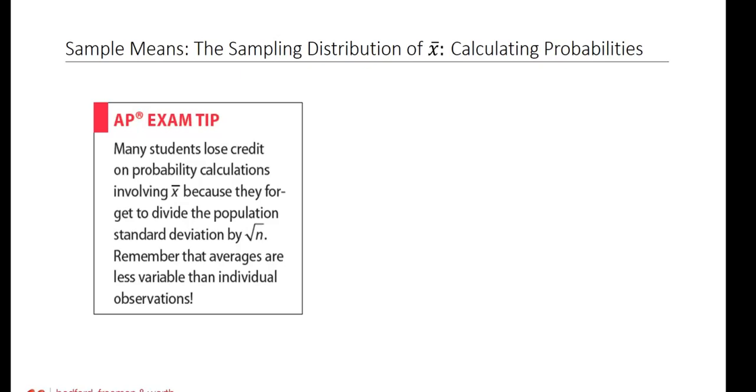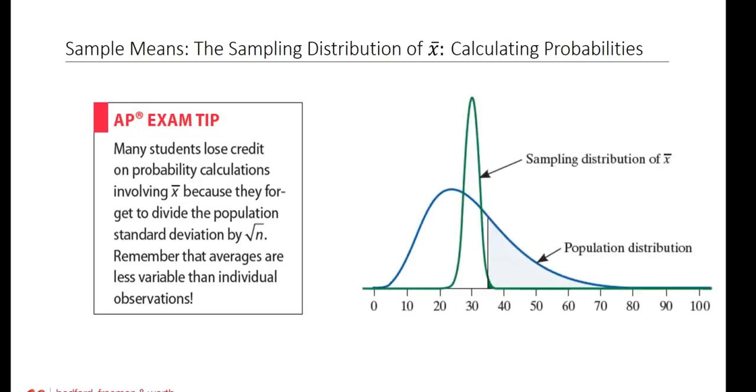Yes, 100%. So that's an interesting point there. Remember the averages are less variable than individual observations. So as the sample size goes up, the standard deviation goes down. We've got to make the standard deviation smaller. We can't keep the standard deviation the same. The variability is less, so we divide by square root of n, and that does it for us, which is really nice. Again, the standard deviation is going to be a lot less than the population standard deviation.